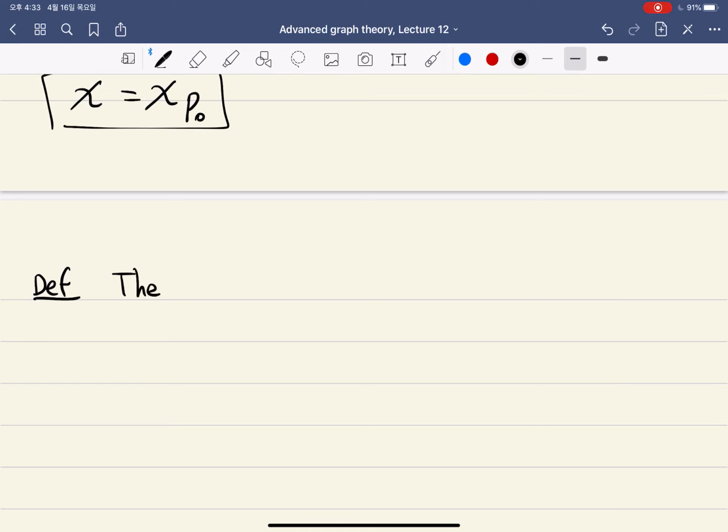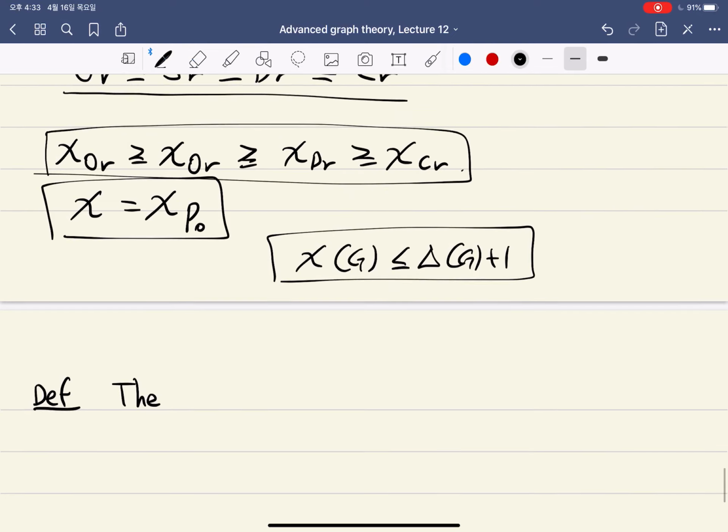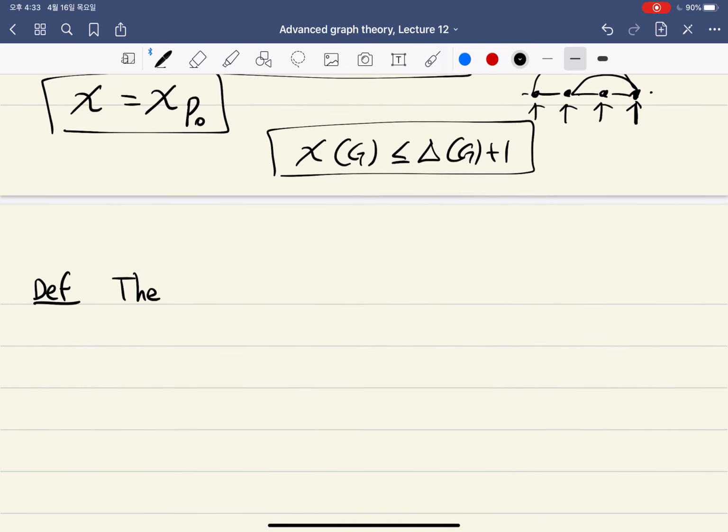One of the ways that we proved the most simple bound on the chromatic number was that the chromatic number is at most the maximum degree delta plus 1. And how did we prove that? We just order the vertices so that we color one by one in a greedy way. Once we have to color a vertex, we see the colorings of the neighbors, and then we use a color which is not used before.